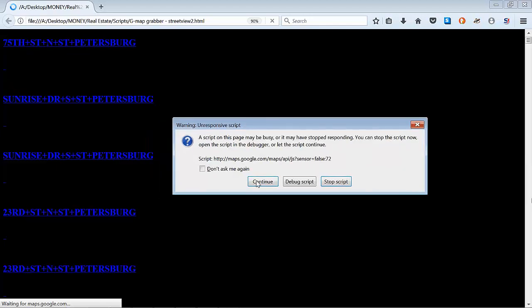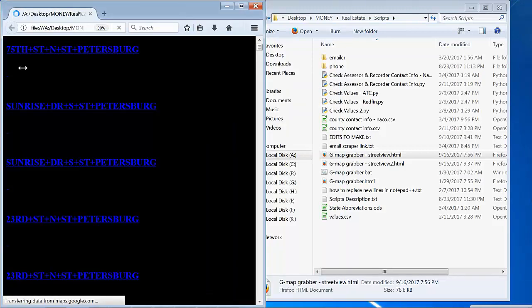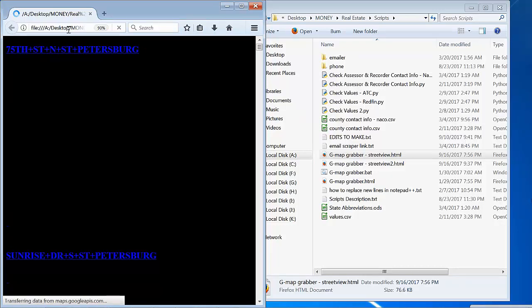The first picture in the Street View will be aimed right at the property, or it should be. And if the Street View does not show, you can just click on the link and then it'll open up the Google Map page. And from there you can zoom around or scroll around or just manipulate it and look around the area and judge based off that.